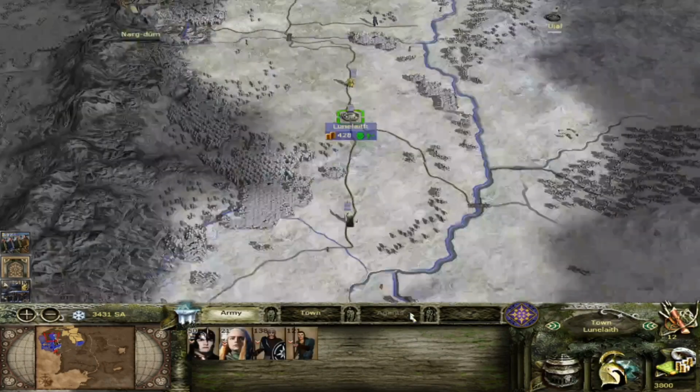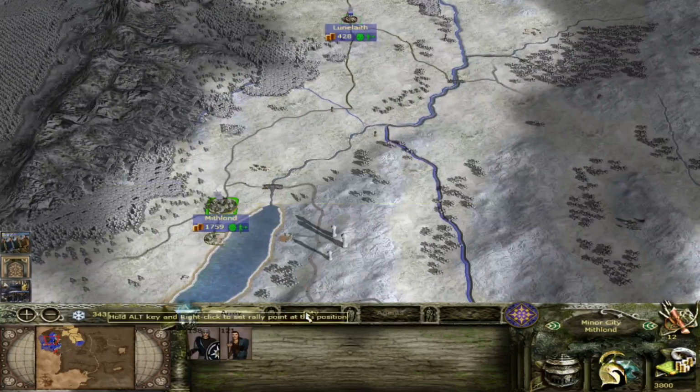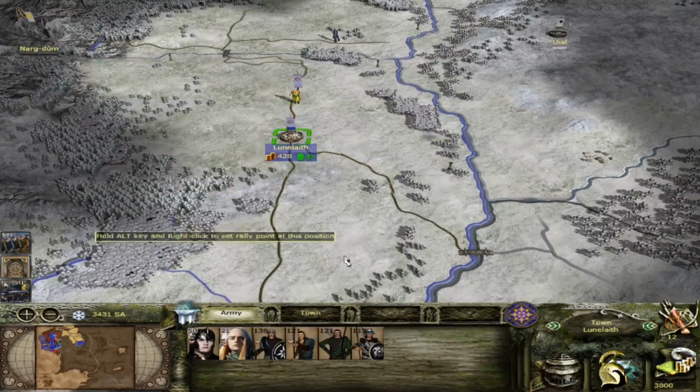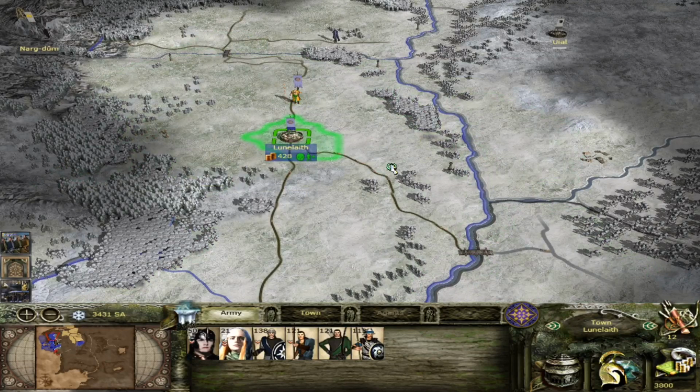So Glorfindel come back here, and suddenly we've got a lot of guys hanging out there. Are we moving these guys out? No, I don't think we are. I think what we've got here is probably enough. What is the fastest... Oh, we can't... Well, next turn we'll move out.